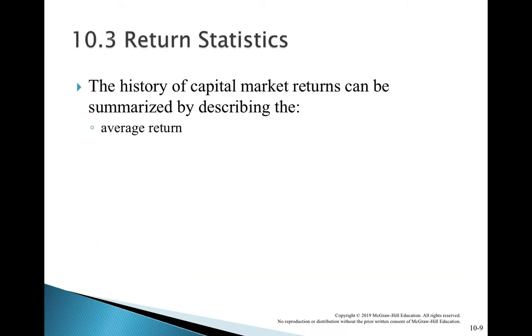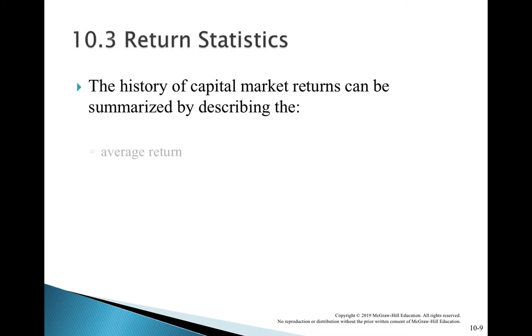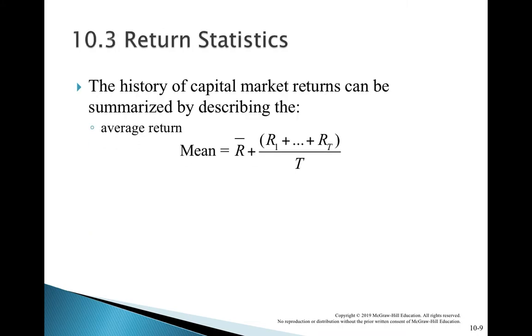Therefore, we saw if risk is high, return is high. If risk is low, return is also low. If you are taking the safest return, the risk is also very low, like treasury bill. The $1 you invest, you get only $20. Out of that, inflation is $13. So the only return is $7. But it is the risk-free return. But if you are taking a small cap stock, you are getting maybe $36,931 out of $1, but a lot of risk you have to take. Therefore, risk and return came into the picture now.